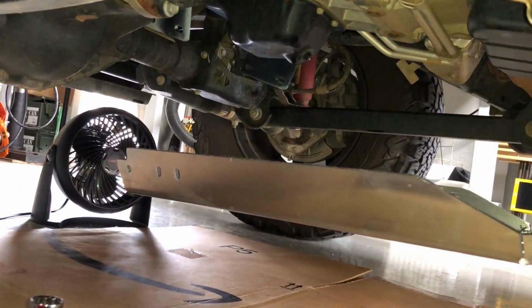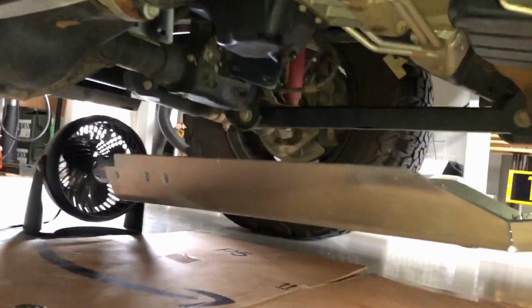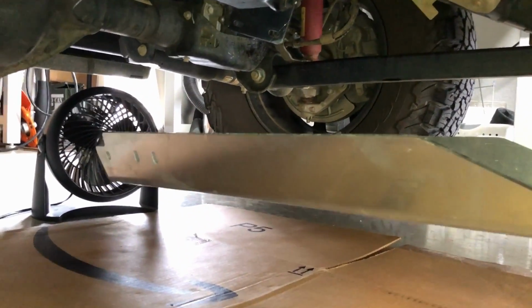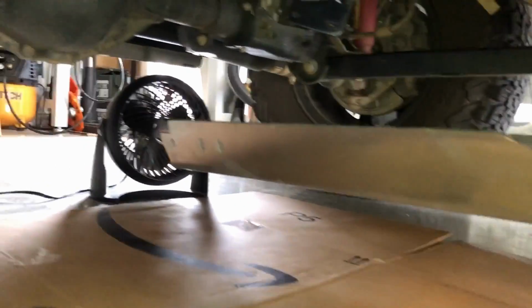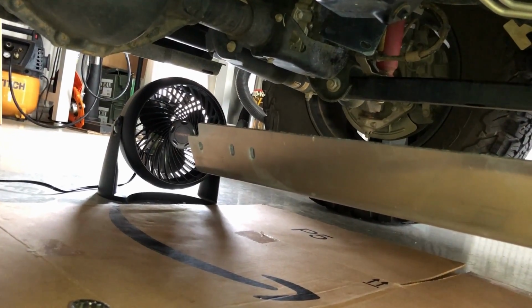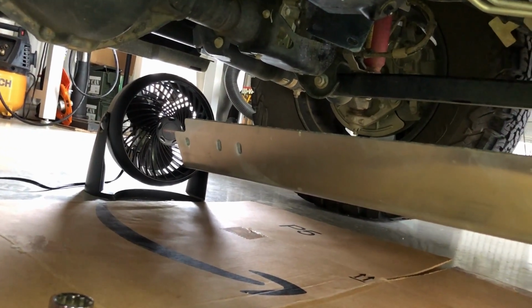And then I'll probably line up the front first, because right now I've got quite a bit of wiggle room, or at least a little bit. So I'll get the four bolts that go on the front of that going next. See how that goes.